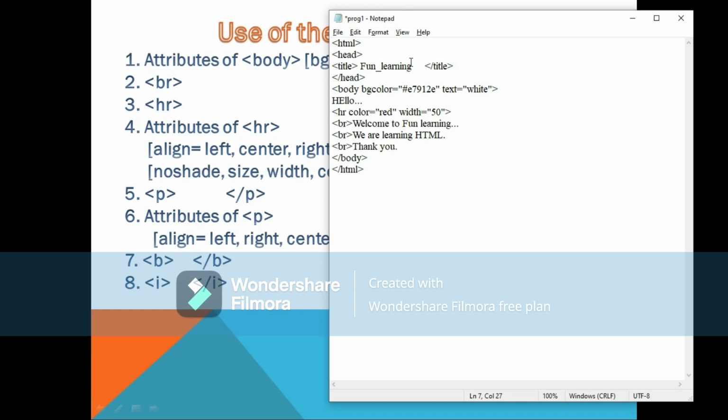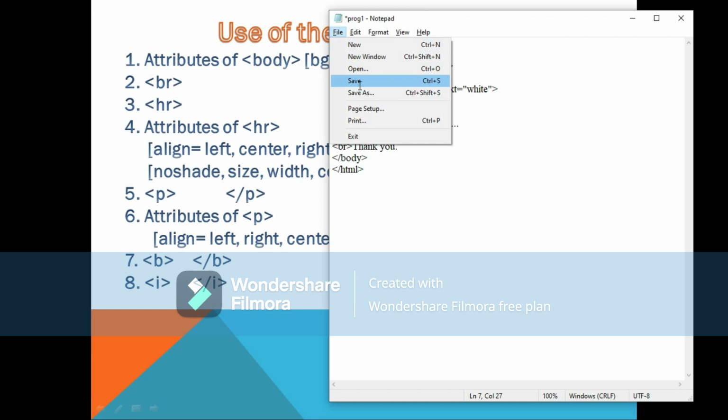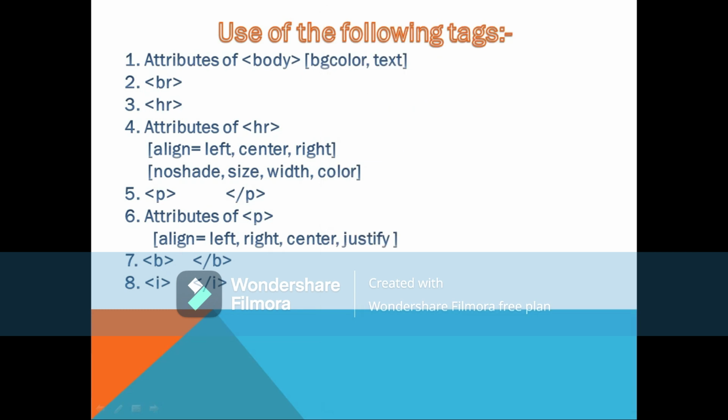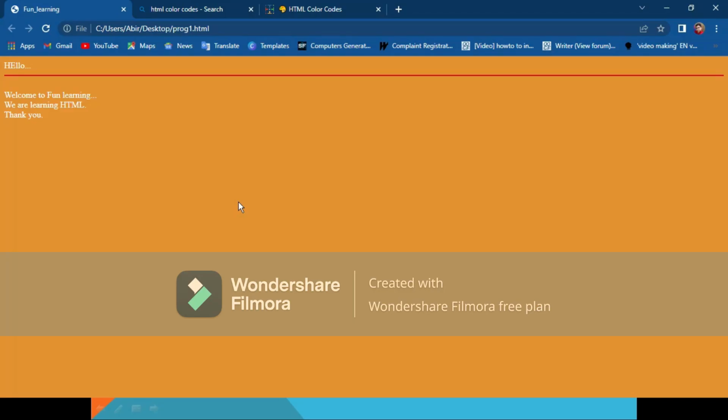I have written width equals to 50. I'm coming to file and clicking on save. Come back, refresh. You can see this is the width of the line which I have mentioned, means I have mentioned 50. You can increase it, you can decrease it as per your choice.